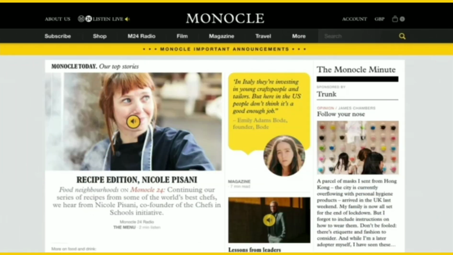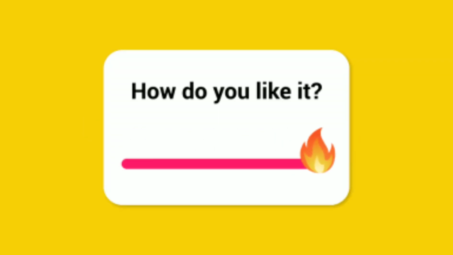This is Monocle, which is also a news website, but look at how they have managed to chop up the content and provide some interest for the eyes. There's a little bit of headline, some images, some videos, a little bit of text. It's never overwhelming, and with that consistent color scheme and typography, it's really delightful to read, rather than the experience of hurting your eyes with design. This is a much nicer user experience because it's simple. So whenever you have to choose, should I make it more complex or more simple, always try to pare it down.